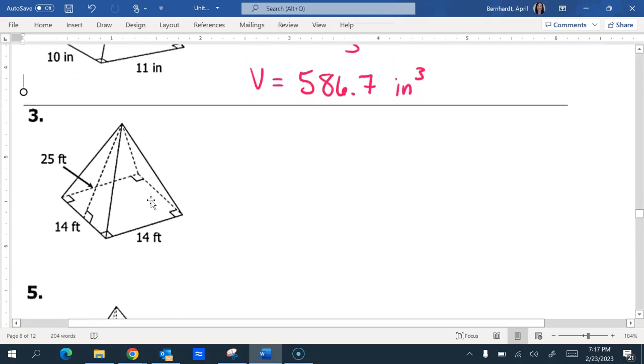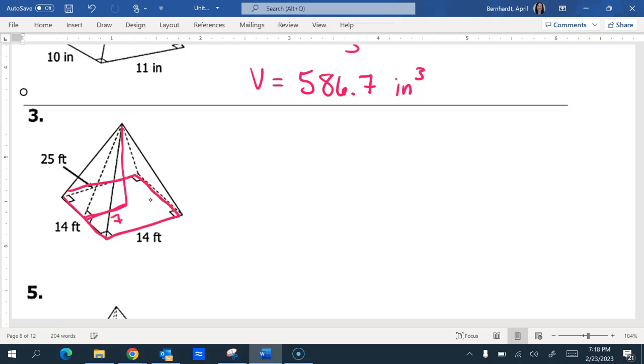Moving on to example 2. So now this one, I see they gave a slant height, but we don't have a height down from the top to the middle, so we're going to have to do some extra work here by drawing in the height and then also the bottom of the right triangle. Since this is a square, I can tell it's a square base pyramid because it's 14 by 14. So this piece is 7, and we are going to need to find the height using the Pythagorean theorem.